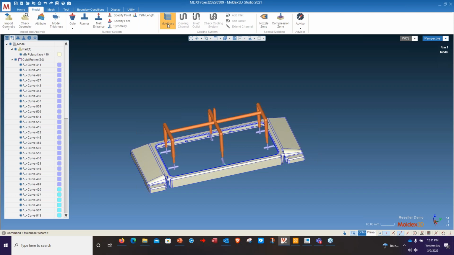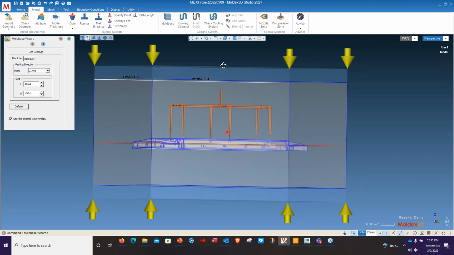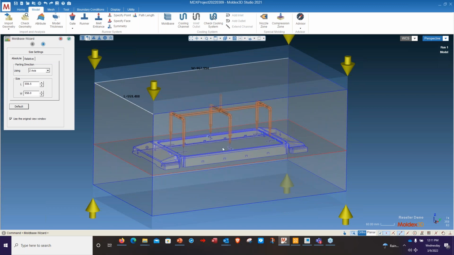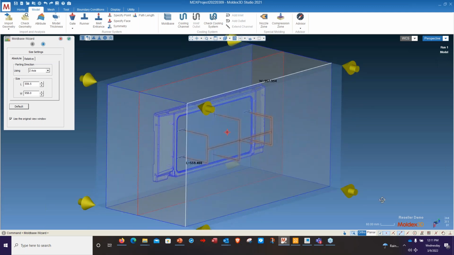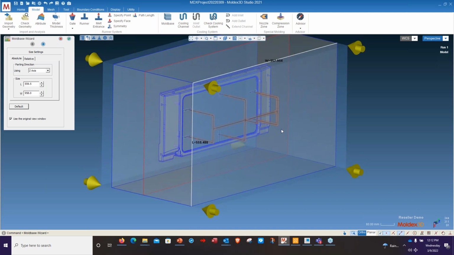We can go in here and do a mold base. So again, we don't need to import the mold base from our design, but if you have those dimensions, you can modify these dimensions accordingly. Another good practice: in Creo, I made sure that my part and melt delivery system was established in the proper XYZ coordinate for injection molding at the molding machine, with the positive Z pointing in the direction of your screw and barrel. So this would be your layout in mold position.